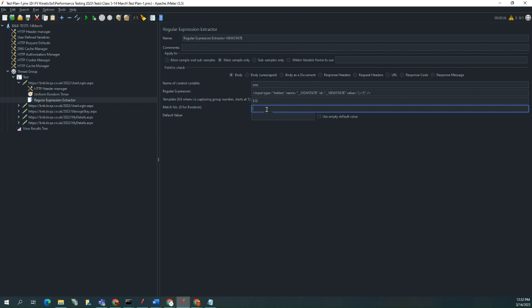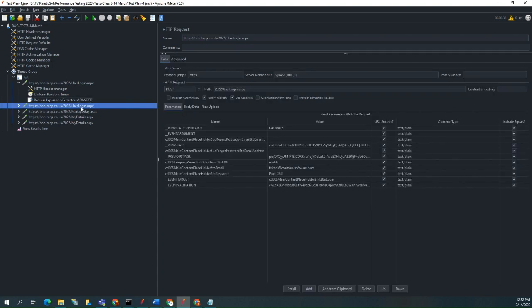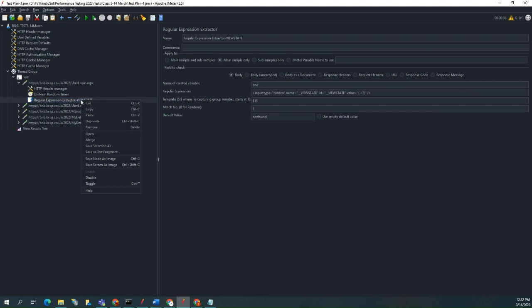In match number, for random, we will write 1 so that it will pick the first value, and for default value we just write not found. So if nothing is found, it will show not found, and that's it. We can save it. Now we can copy this as well.